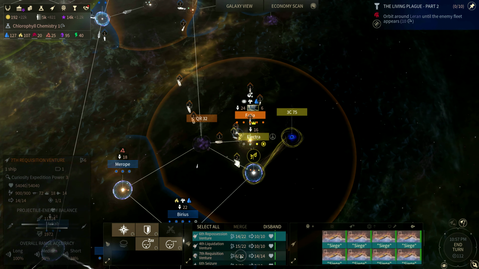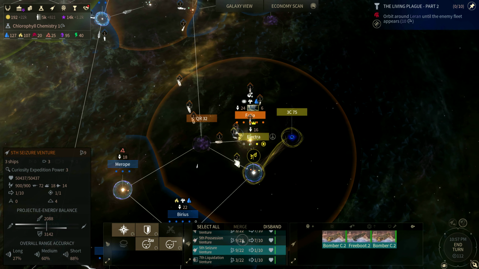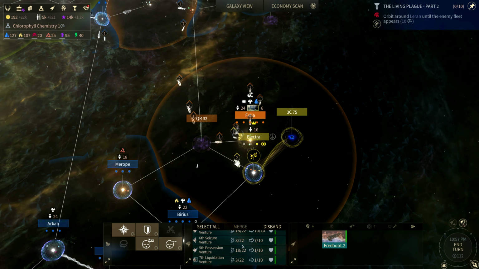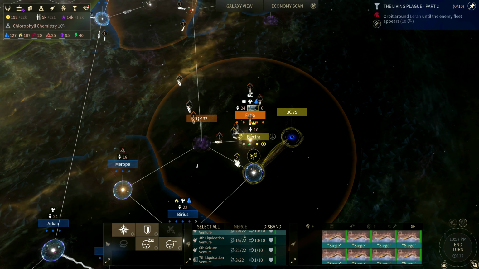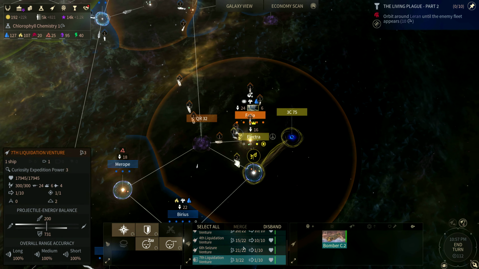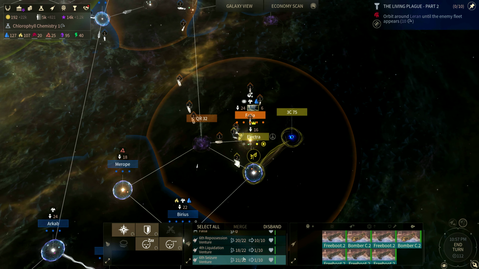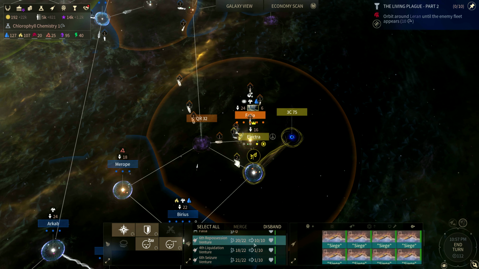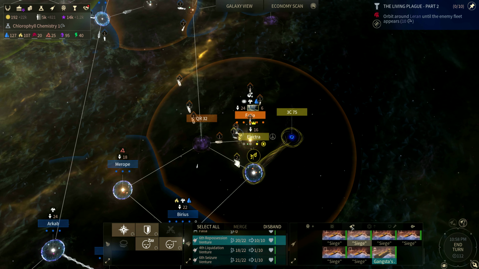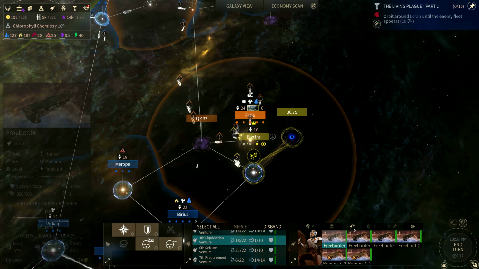Alright, let's try and form these fleets up in a reasonable way. Easier said than done, though. Sorry, I have a cold, so if I sniffle a bit, yeah. Kind of hard to avoid, but okay. Which of these fleets has the warship? Oh, yeah. I put it into my siege fleet. Okay, that one didn't work out, clearly.